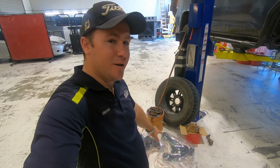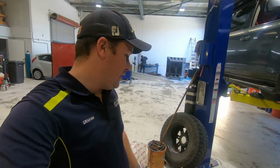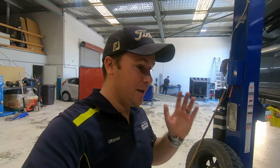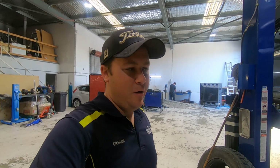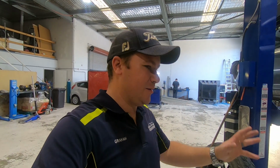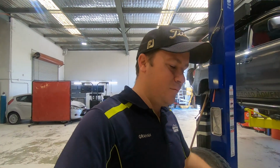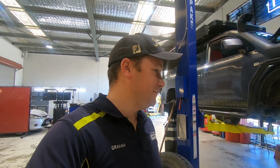So yeah, we've got down here two new control arms and a full kit as well for mounting it all. So that's all the bolts and washers, nuts, everything, all the hardware to put it up. So whatever we're cutting out, we've got there ready to go to replace it. So yeah, onwards we roll, and hopefully this thing stops fighting us. Seems that whenever we go to do something on this car, it just gives us issues. But hopefully, fingers crossed, now that we've had our issues, we can get through the rest of the job straightforward.